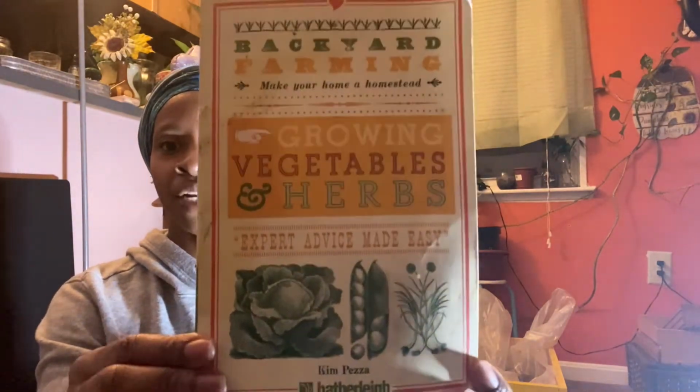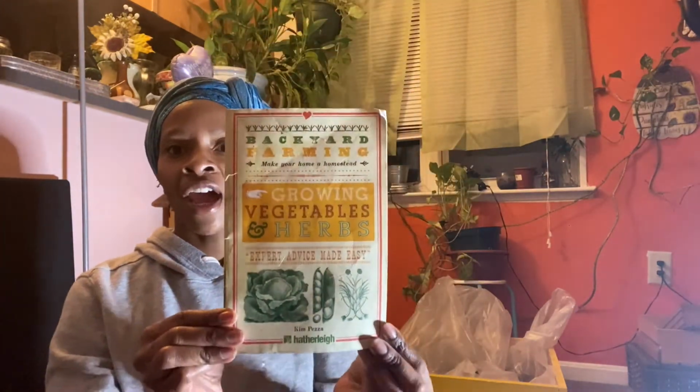So I have this book, Backyard Farming. I got this from the thrift store. Y'all know how I do with the thrift. And so I'm reading this. I'm trying not to read two books at one time, so I'm trying to hold off on completing this book, but I'm so excited. I just want to read this. I'm not sure. We'll see how that'll work out. But today, I'm going to show you guys what's going on in here.